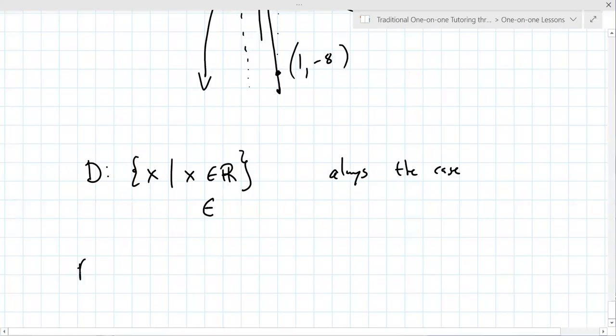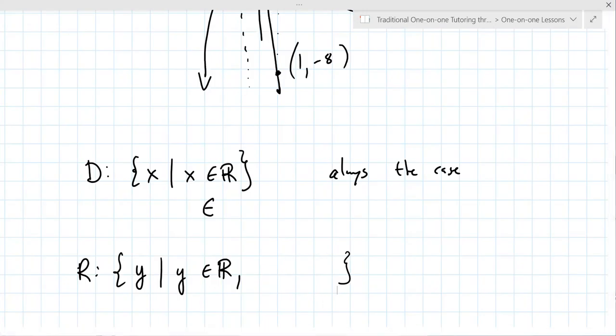The range is more difficult. We're covering so many things here. It's so out of scope, but that is the case. So the range is y. And it always starts out this way as well. y is an element of the real numbers. It's the same format as the domain, except you use y instead of x, but we have to add another piece here. And this piece is based on the graph.